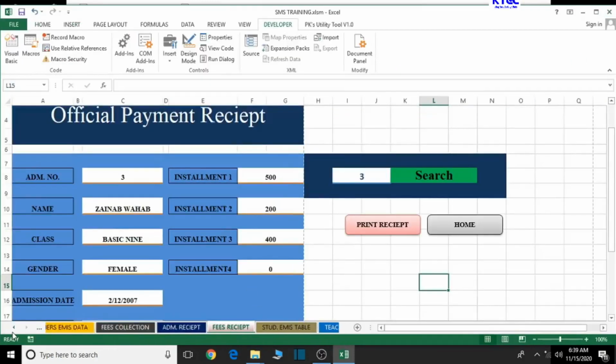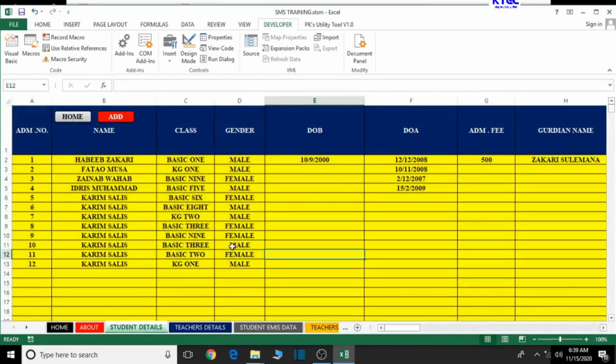Now let's go to the students and check on the conditional formatting we are talking about. Let's assume a student leaves school. We don't need to delete the information of the student. We just have to indicate something to show that the student is out of school, and the student will be taken out of the EMIS data. The student wouldn't be counted. It will automatically subtract the student from the number of students in the school to show that the student is indeed out of the school, but deleting the information of the student is not done. So let's check on how to do that.